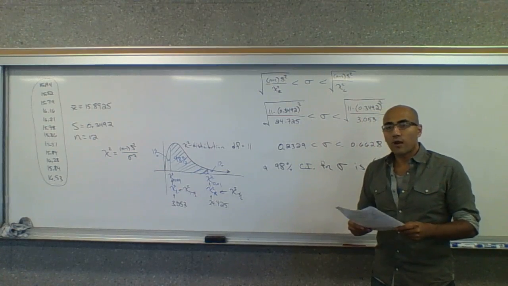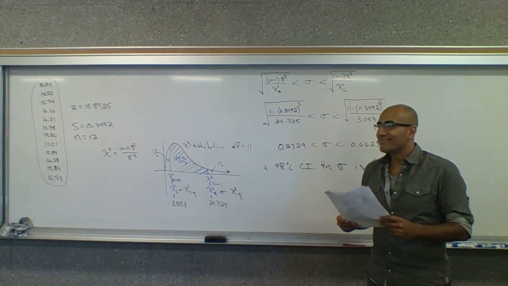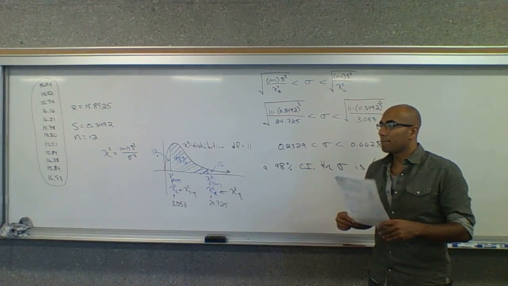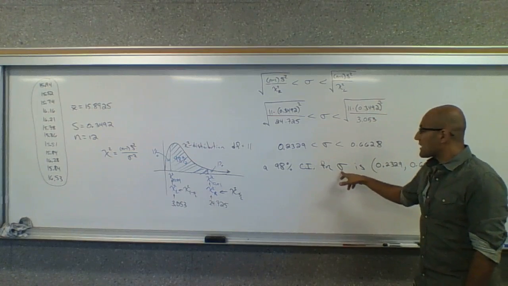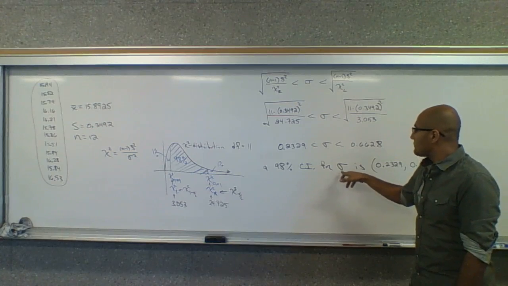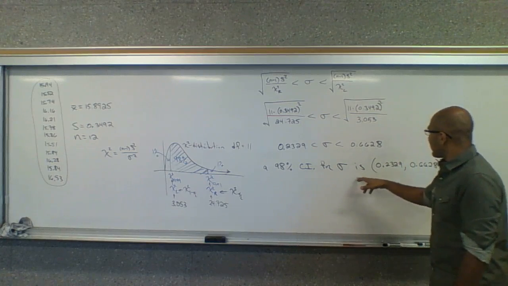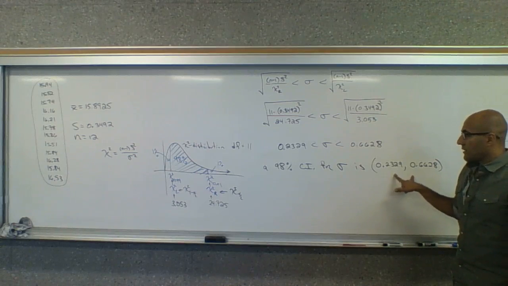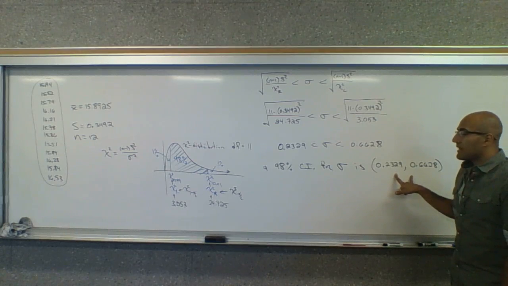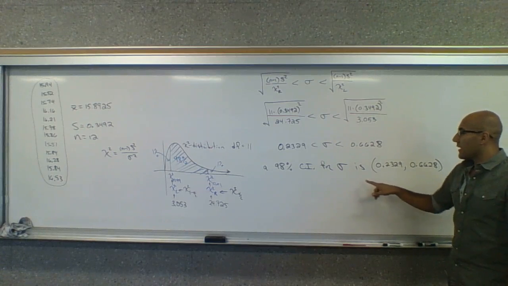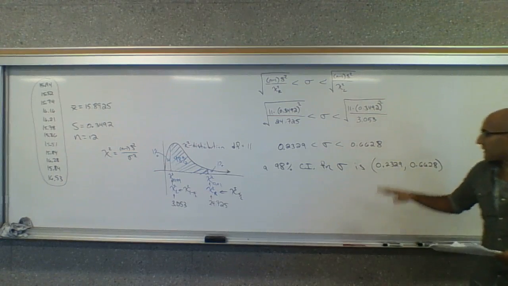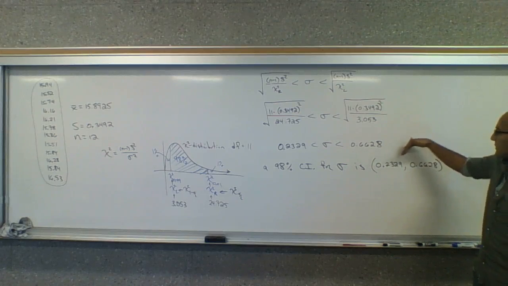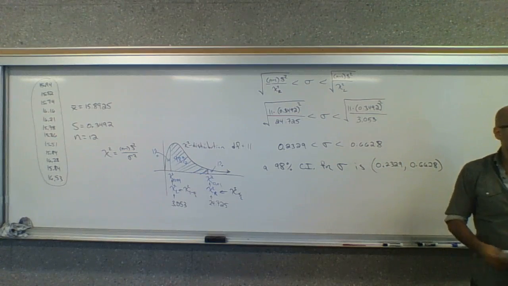Can you rewind just a moment? It's very unlikely that the true sigma value, the true standard deviation, is 0.2, because 0.2 is not in this interval. Because 0.2 is not in my 98% confidence interval, it is highly unlikely that it really is 0.2, though it is possible. It could be that this interval just fails to include the real sigma, which might be 0.2. What did you say about standard deviation? What about it? Sigma is the standard deviation. Okay.